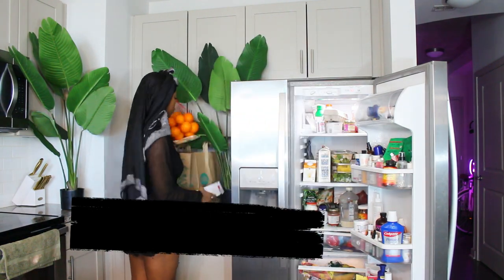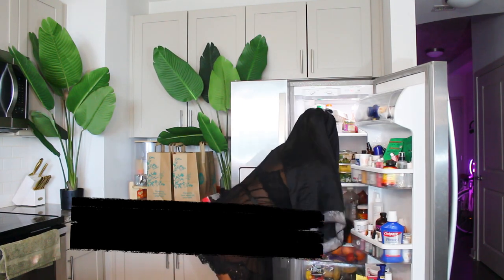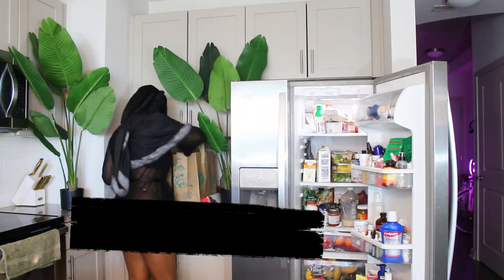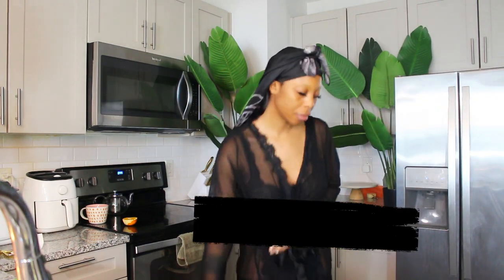I did some grocery shopping on Friday evening and I was way too tired to put them away, so I'm just going to be chugging all my fruits, veggies, and all the fun stuff I bought into the fridge. My highly disorganized fridge, by the way — do not zoom in. You're not gonna like it. But let's put out all the goods and clean up a little bit.